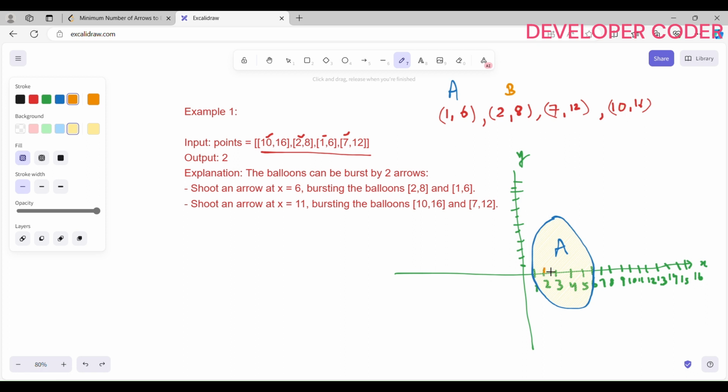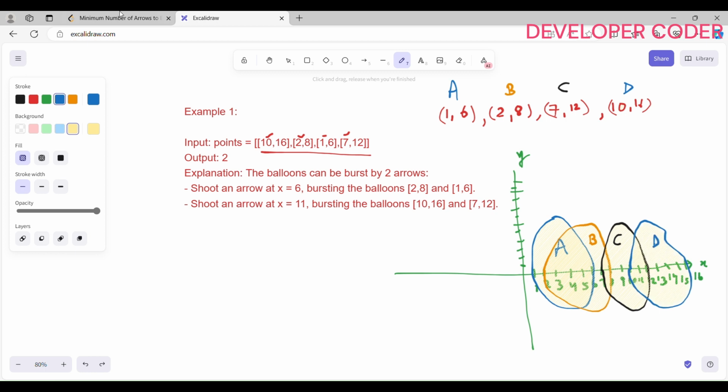And this is my balloon C, starting from 7 and ending at 12. And this is my balloon D, starting from 10 and ending at 16.